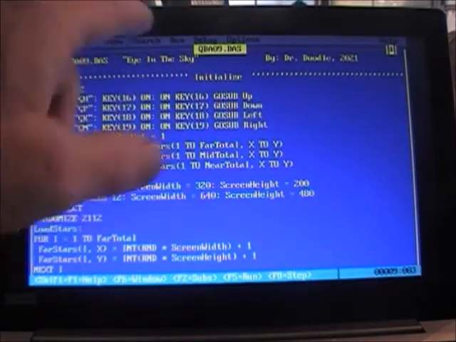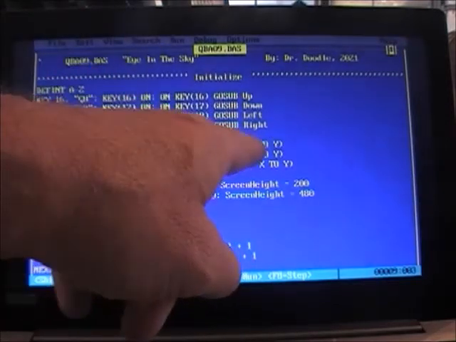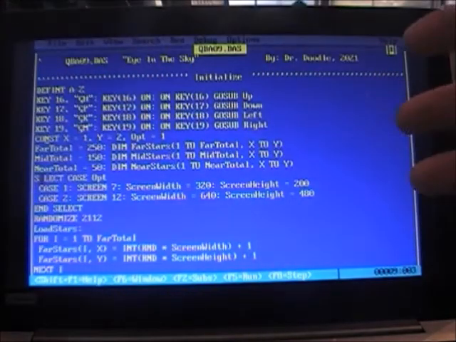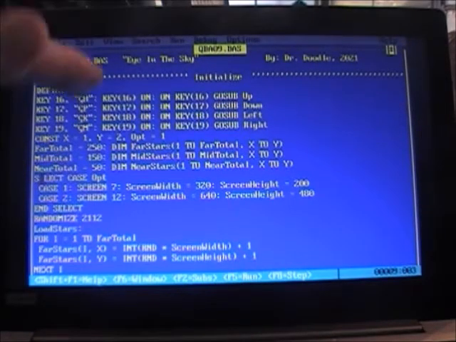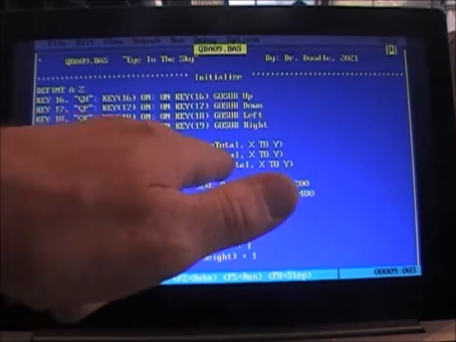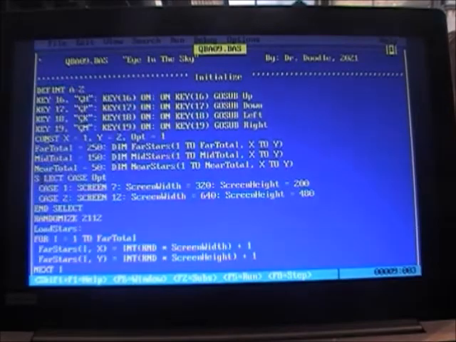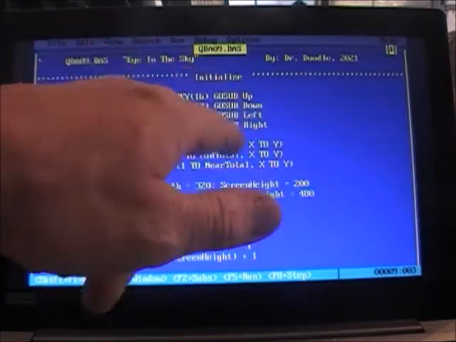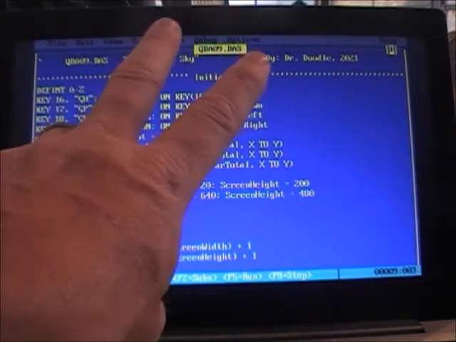Basically, you can think of this like a spreadsheet, if you will. You have a list of numbers here, and that's the X coordinate, and then you've got another list right next to it. Like if you had a spreadsheet with a customer name, the address, the age, and so on. So you'd have the first dimension, that's the up and down, which is how many stars you have, and then the X to Y. This is why I set constant X to 1 and Y to 2. The reason I've done that is instead of having a separate array for far total X and far total Y, I just put both pieces of information into one array with two dimensions.